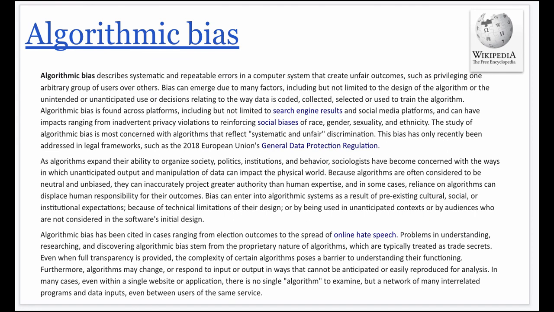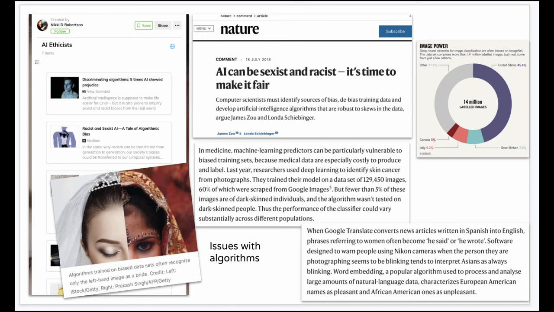You can see lots of people talking about this today. If you search for the notion of bride, for instance, this Nature article shows that we're only seeing Western pictures of brides, and in our image results, we're not seeing, for instance, South Asian representations of brides. It can be even more insidious and racist. Algorithmic bias can influence election results.